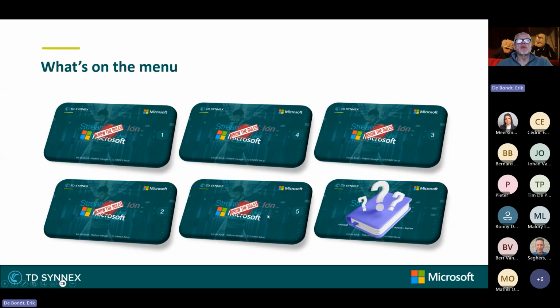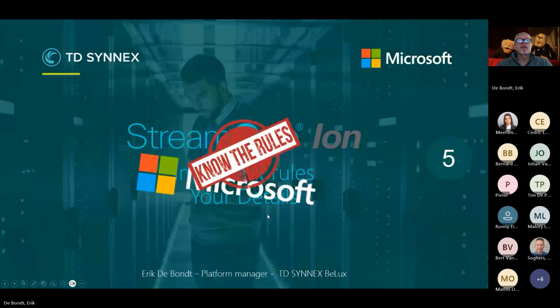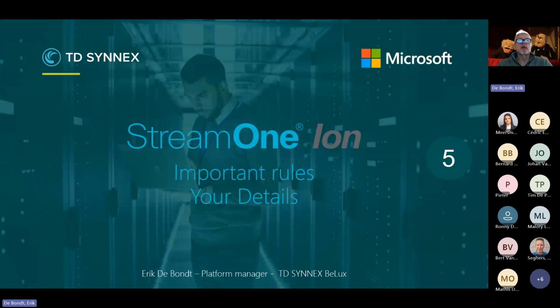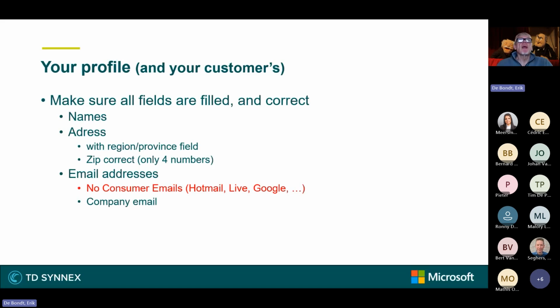Okay, and then 5 is a small one. It's about your customer details. In the customer's company profile in their admin center, so in their Microsoft 365 admin portal, there is company information. Make sure that everything is filled out. We notice that sometimes there are missing emails, especially in the billing information, and then Microsoft reviews the purchases.